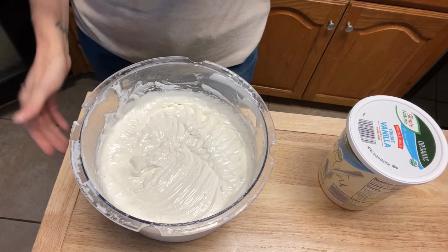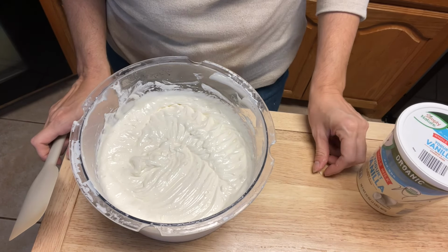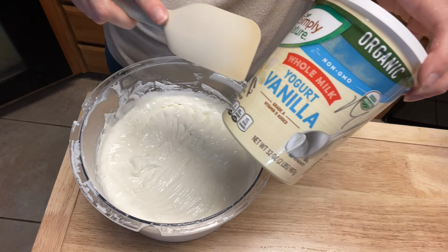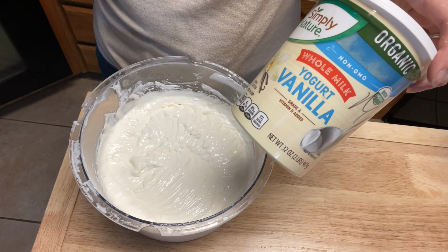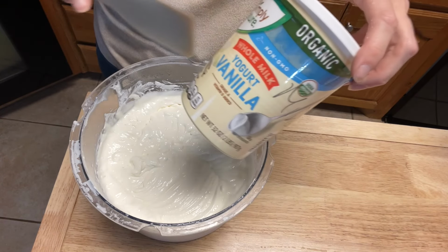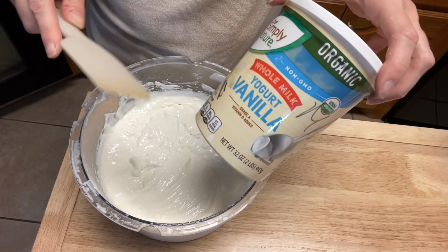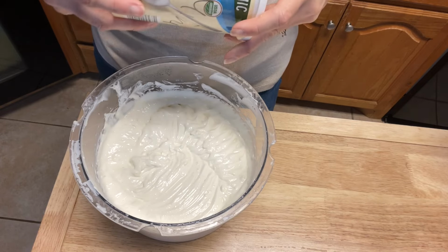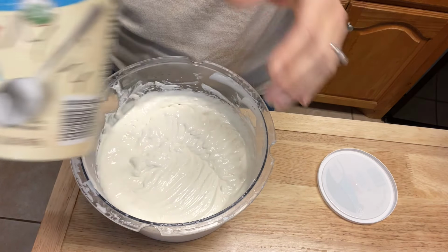If you are a new friend here, my Evan has Down syndrome and has a lot of food aversions. He gets complete nutrition through a formula, still yogurt. This Aldi brand of yogurt is one of the only ones that he would eat. And so it's taken years for me to get him to eat my homemade yogurt, which is less sugar and a lot cheaper. So obviously you don't have to put it in this container. I put it in here so that he thinks he is still eating Aldi's yogurt.